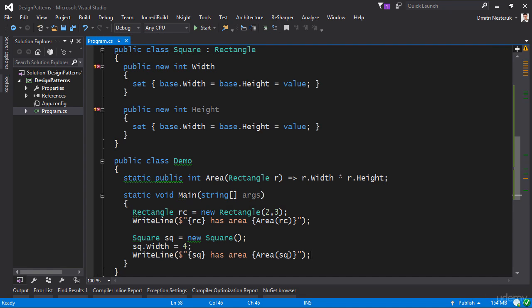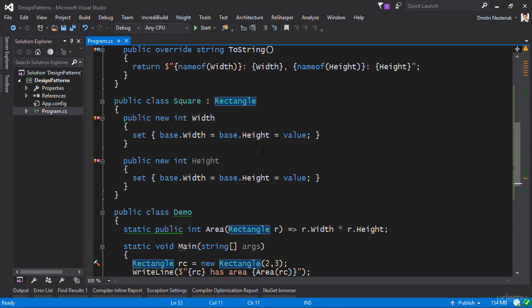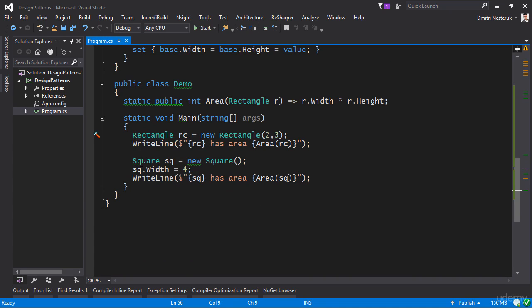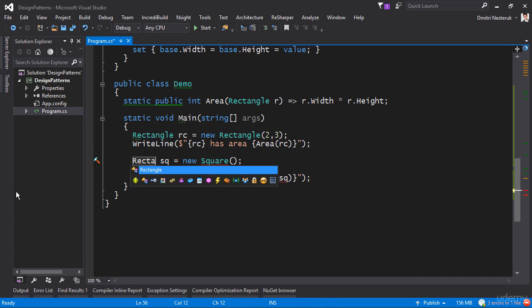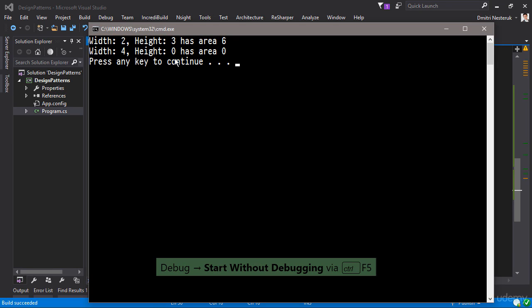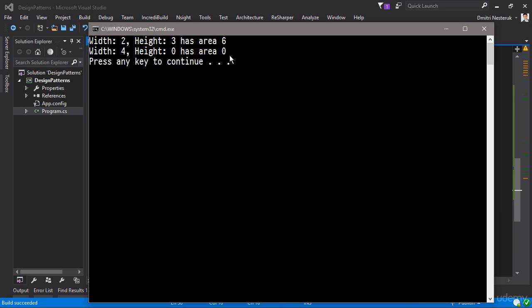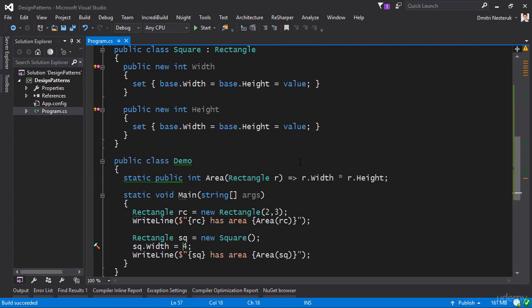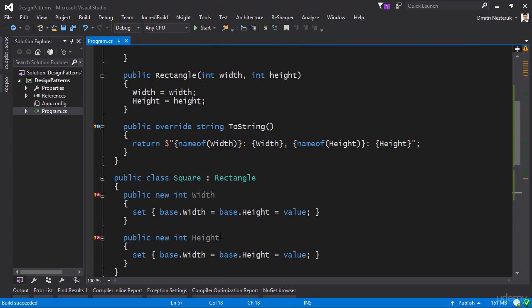Well, the reason for this is that if you have a square, then it is perfectly legal for you to store a reference to a square as a rectangle variable, because remember, inheritance, basically a square is a rectangle. So I should be able to legally change this to a Rectangle and nothing should change, right? Well, wrong. We now have a height of 0 and an area of 0. Now, I'm sure you can guess why this happened. This happened because when you're setting the width, you're only setting the width. That's it. You are not setting the height or anything.